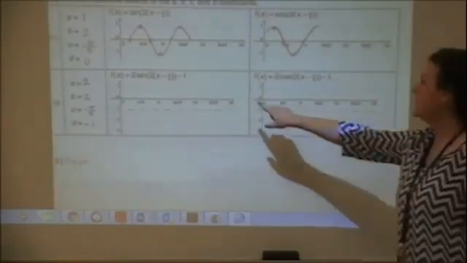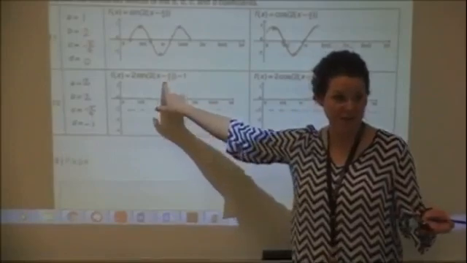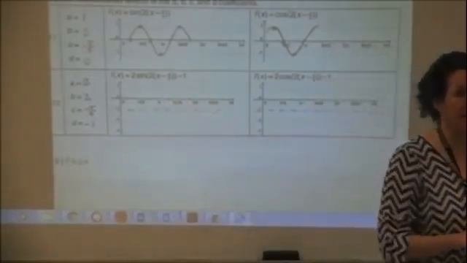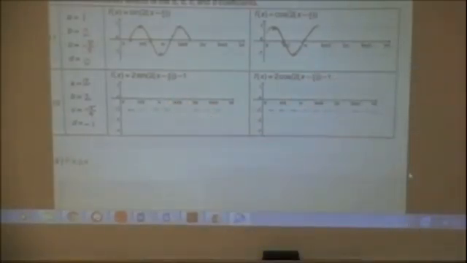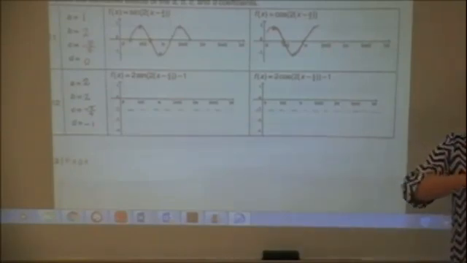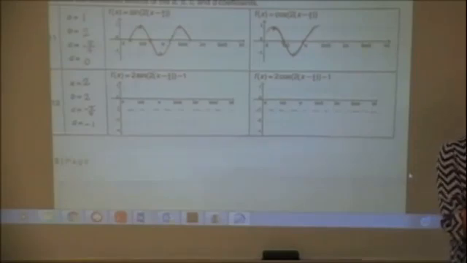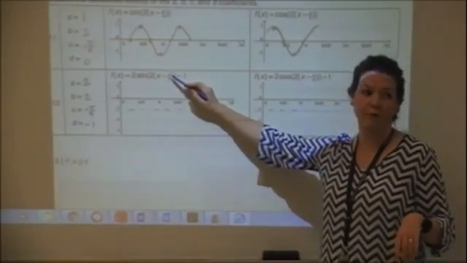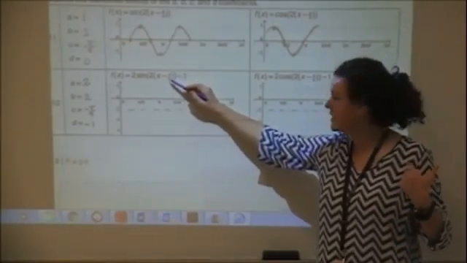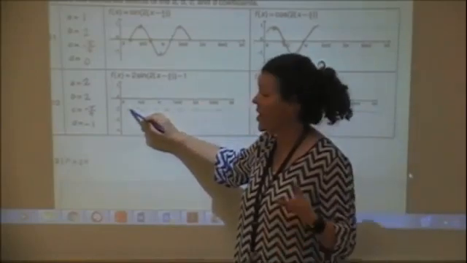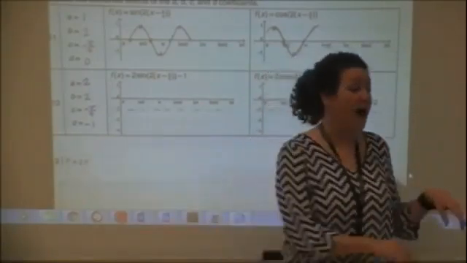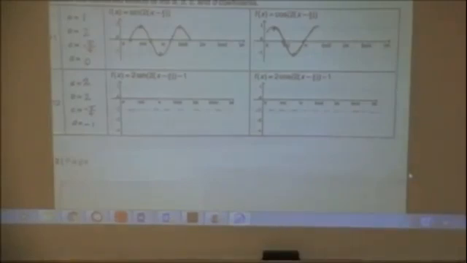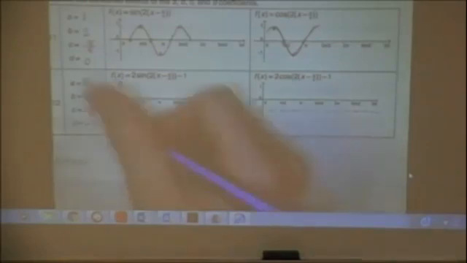This pi over 4, that's your phase shift. When we took our notes just a minute ago, that is the beginning, that's where the period begins. Remember, for sine, that's on the midline. So I know that it used to be at 0, 0. Now it's going to be shifted over. So I could put my first dot. I know it's going to be at pi over 4 because that's my phase shift. So it would be right here. And then I know I'm going to go up from there. I also know I'm going to go up how many? Because what's my amplitude? 2. I know that from there I am going to go up 2.